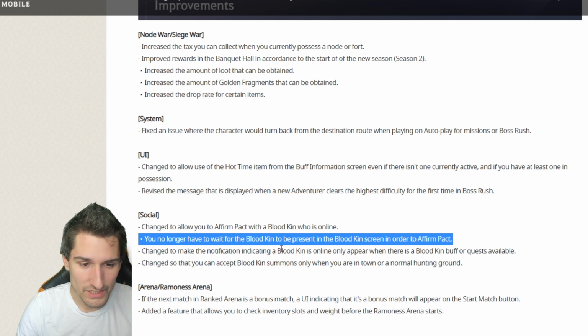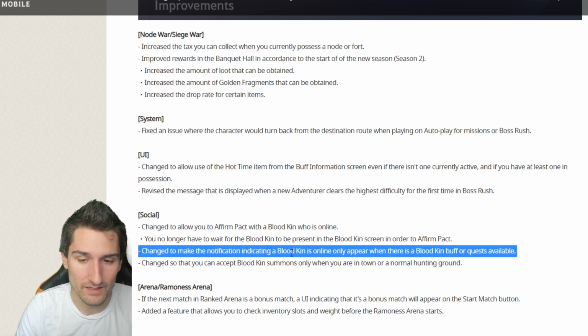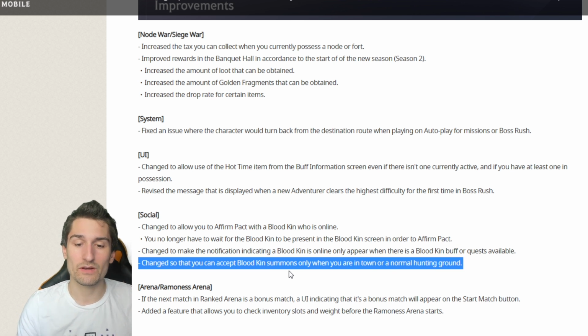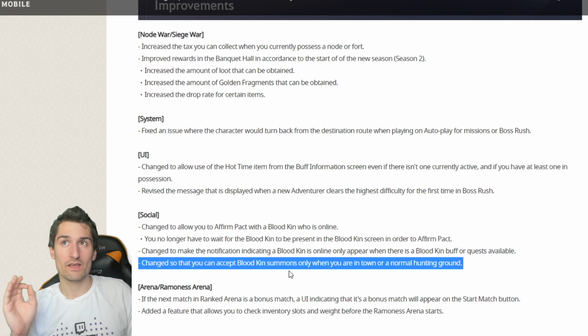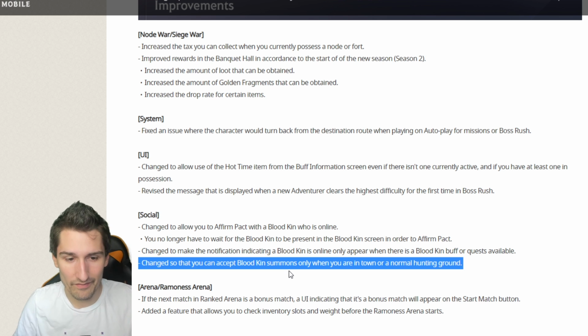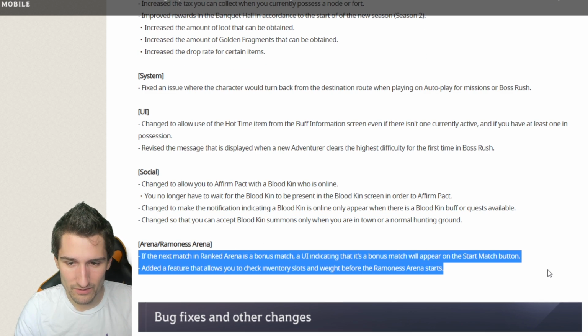Thank you. Change to make notification indicating a Bloodkin is online only appear when there is a Bloodkin buff or quest available. Change so that you can accept Bloodkin summons only when you are in town or a normal hunting ground. You could previously accept Bloodkin summons while you were in Nightmare as well. That's that change. It was actually a really, really broken tactic if you know how to use it well.